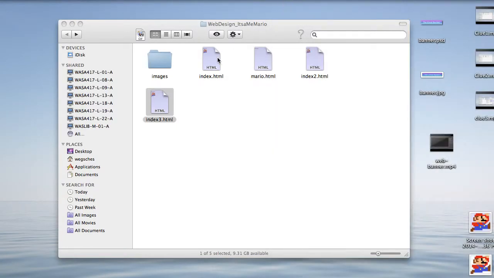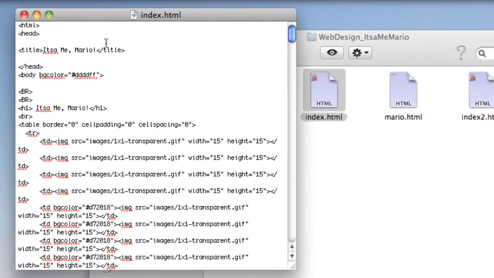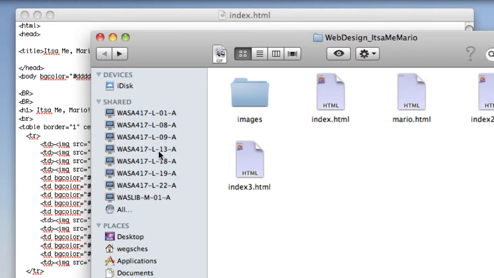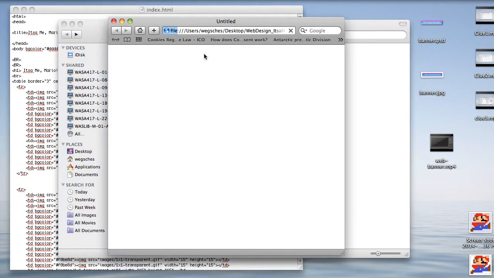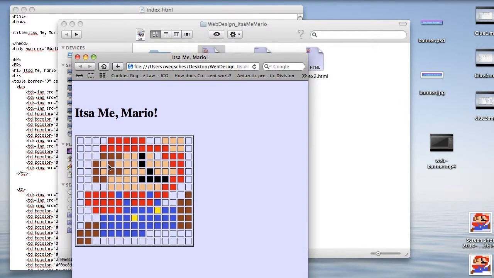It still might be a little hard for you to visualize what this actually looks like, what's going on with these tables. So to make it easier to visualize, let's add a border, and let's add some cell spacing. I think that's all I want. I don't think I want cell padding. Let's save it and take a look. Actually, let's increase this a little bit more just so it's super obvious. So here we go. This is that table, so you can see all the individual pixels.